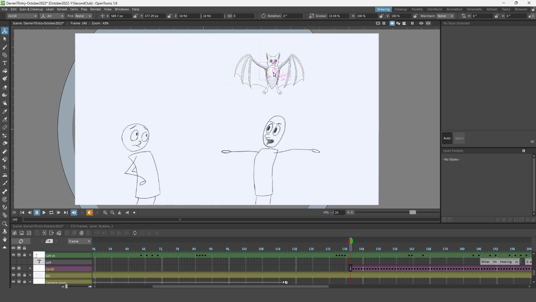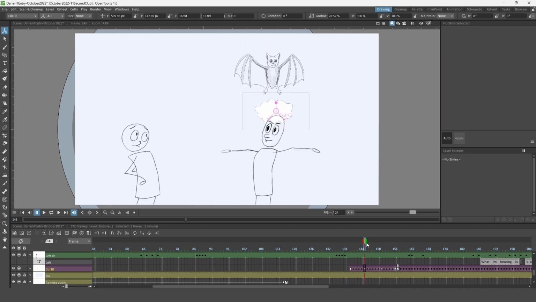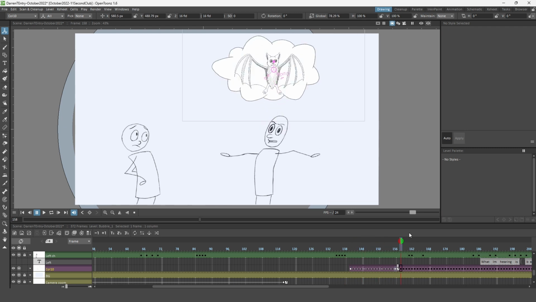So then I added a small animation to make the thought bubble appear to come from the character's head to sit at the top part of the screen. But I didn't want the bubble just to sit there rotating, I wanted it to move up and down like it was gently floating in the air.